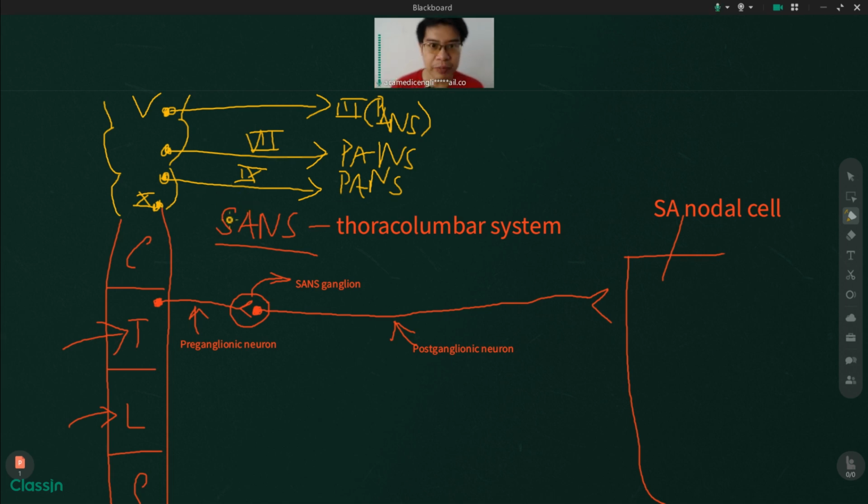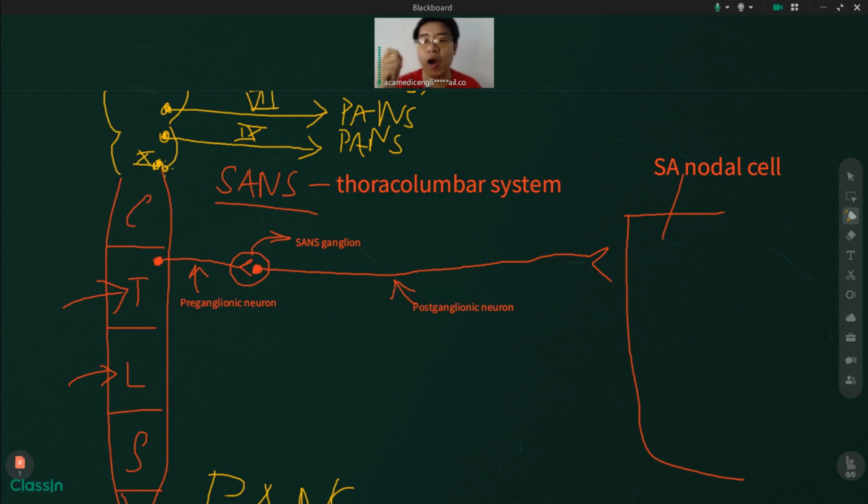Number 10 is the vagus nerve, right? The vagus nerve is the major parasympathetic nerve for not only the thoracic organs, but also the abdominal organs, as we have already learned in the lessons in the digestive system. The vagus nerve, or cranial nerve number 10, comes all the way from your medulla oblongata, but it goes down to supply parasympathetic fibers to the organs within the chest, as well as the organs within the abdomen. So this ranges very far and very wide.